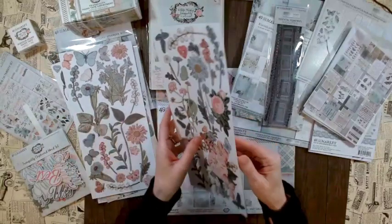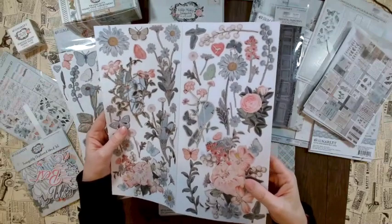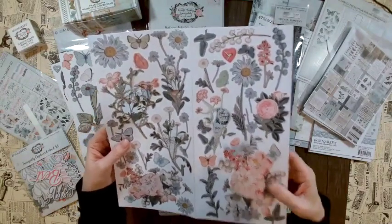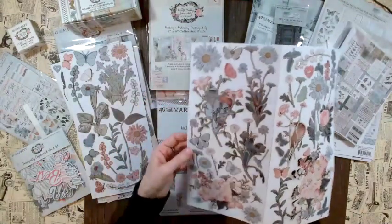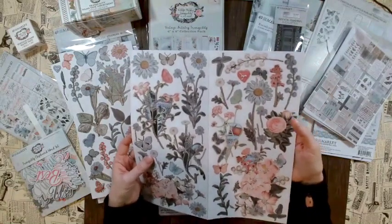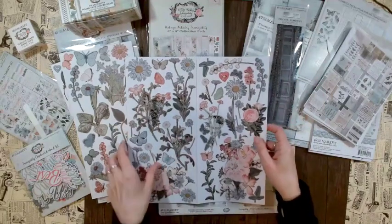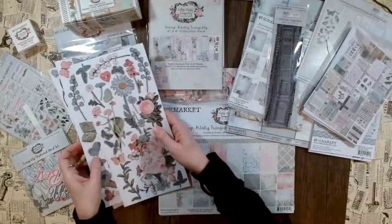And one more, where we have these bigger flower motifs. I mean, that's just a really nice card front as well. And then great little elements here if you want to create some kind of cluster, or maybe this kind of scrapbooking layout where you just want to decorate your images, and this is obviously perfect for that as well.